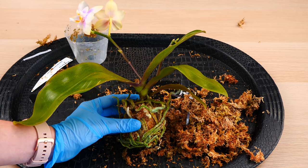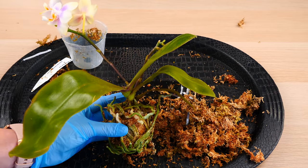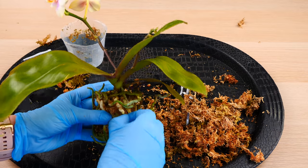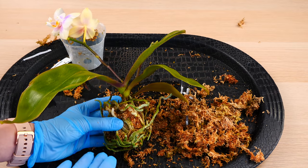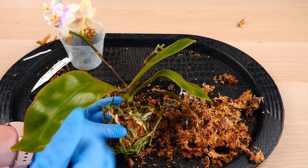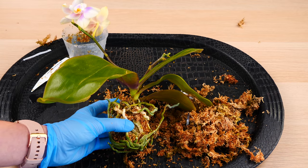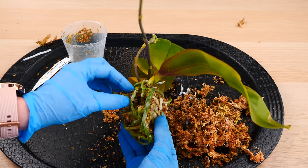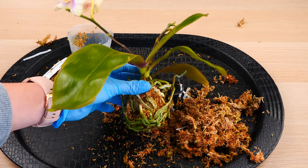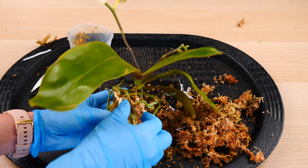With some orchids on the market you'll find the interior root ball is already gone due to suffocation from the old compacted medium. Phalaenopsis are very tough with thick roots and usually find a way — but it's not a rule. It also comes down to nursery practices: if they keep watering while the medium is soggy, chances of a damaged root system are much higher. If they don't overwater, you can have a very compacted up-potted orchid with old medium in the center and still be in perfect shape.